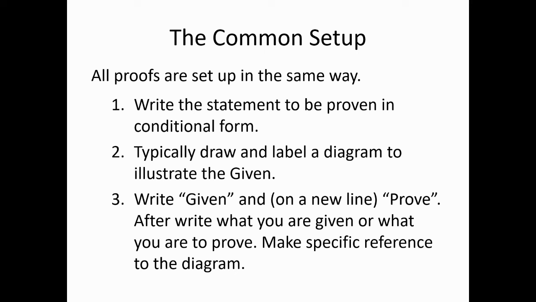And after the word given, we write the given of the proof, which really is, for that particular diagram, the given of the conditional statement that we wish to prove. And then what comes after the word prove is the conclusion. And these, again, let me emphasize, will be specific. We won't talk in generalities about, say, vertical pairs, but instead we'll talk about a particular vertical pair that is found in a diagram that has been drawn.